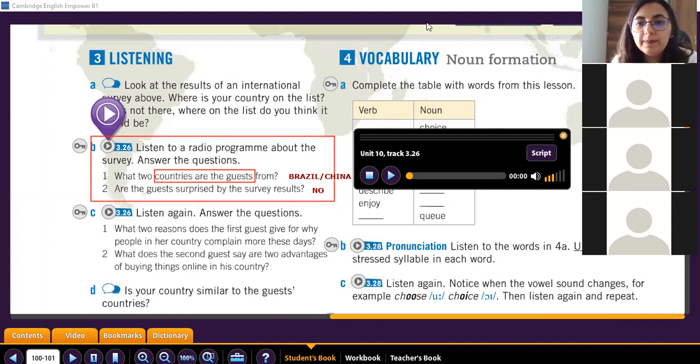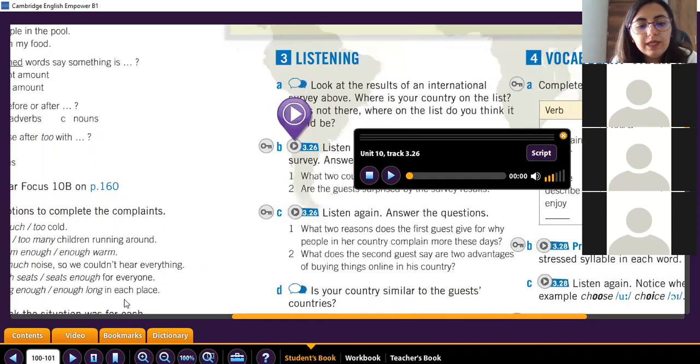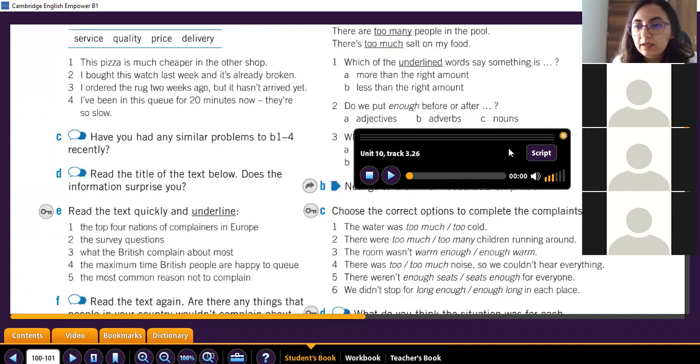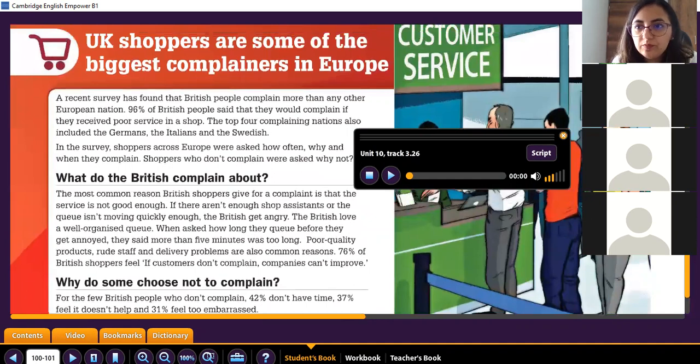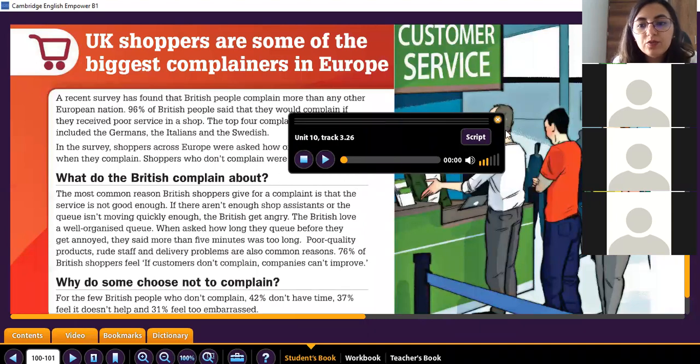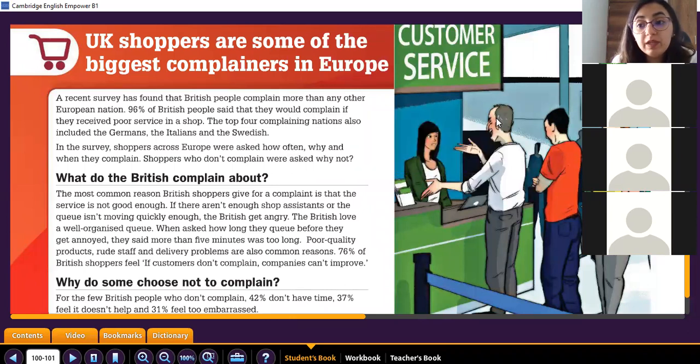Good. So let me get back to the reading. Sí, voy a volver nuevamente a la lectura esta vez, because I want you to show me how many quantifiers can you find in the text. Sí, ¿cuántos cuantificadores podemos encontrar en el texto? What is a quantifier? Sí, primero, para tener una idea, ¿qué es un quantifier? Es lo que nos permite, o palabras que nos ayudan a dar cantidades. Sí, por ejemplo, cuando dicen ustedes, es mucho, muy poco, es suficiente, no es suficiente.